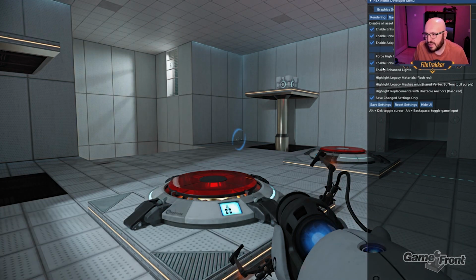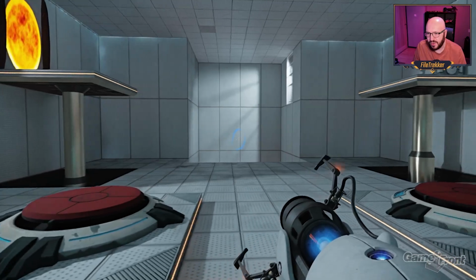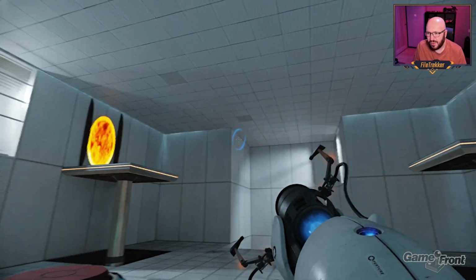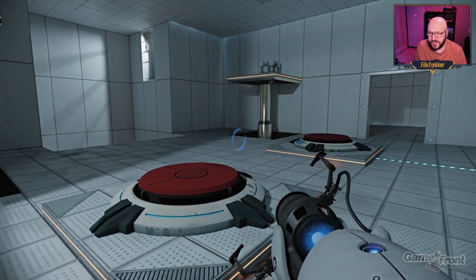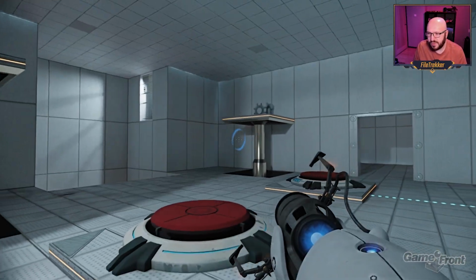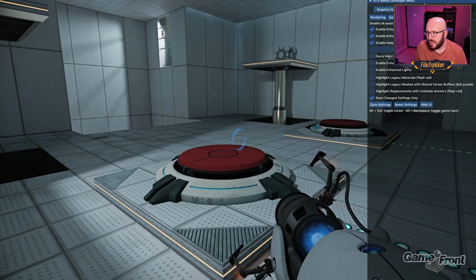So if you turn off enhanced lights and you turn off enhanced meshes, oh, look at the difference it makes. That's crazy. So the lighting in this room changes quite a lot. So this is, I presume, what it used to look like. Maybe? Although it still looks like there's some stuff going on. But let's just say this is what the buttons used to look like and this is what the lighting used to look like. And then when you head into the enhancements menu and turn those on.